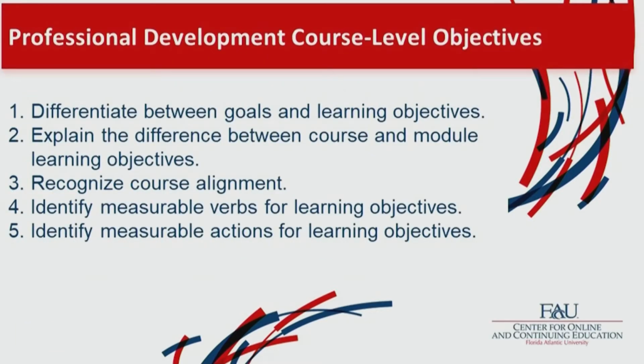Our objectives for today for our professional development is to be able to understand some of the things that, for whatever reason, throughout time have become convoluted, and most people don't know the difference between a course goal and learning objectives, or the difference between a course and a module level objective. And also the very, very important thing about a course is recognizing your course alignment, how everything comes together. Identifying measurable verbs and identifying measurable actions for those wonderful verbs that you have.